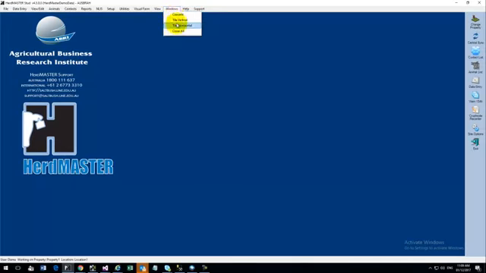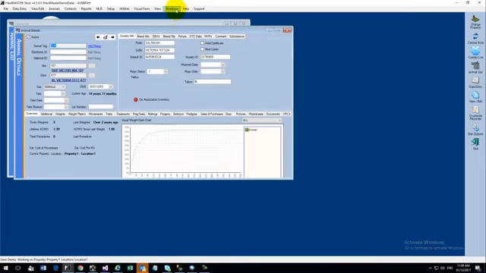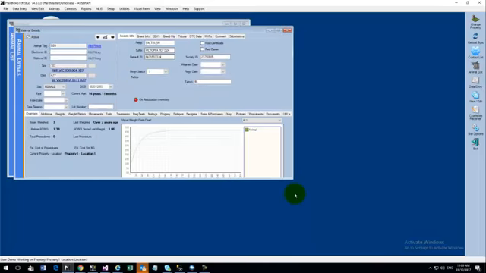Windows. Now, I will just touch on this. This is a really useful area. If I have a few windows open, all the windows that are open will be listed here, and you can switch between them. So if you've got a ton of windows open, they will all be listed here. And if you wanted to close all of them and get back to the original area, you can just hit close.